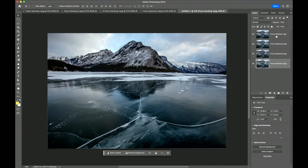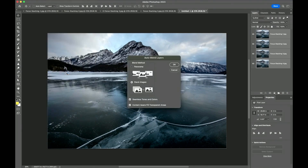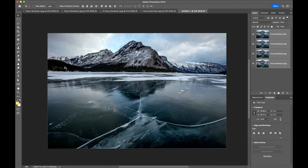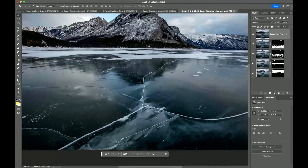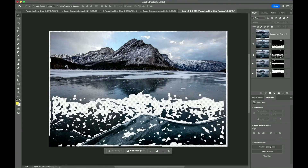You're going to now select all four of them — hold the Shift key and select all four. Then you're going to go up under the Edit menu to Auto Blend Layers. One of the choices is Stack Images. Turn on Seamless Tones and Color — why would you not? Give it a few seconds and it's going to work its magic. It's going to evaluate each photo and then only show the sharp parts. Everything is now sharp from front to back. The crack is sharp, the mountain's sharp, and look at the masks it built over there in the Layers panel — it built all these masks for you.